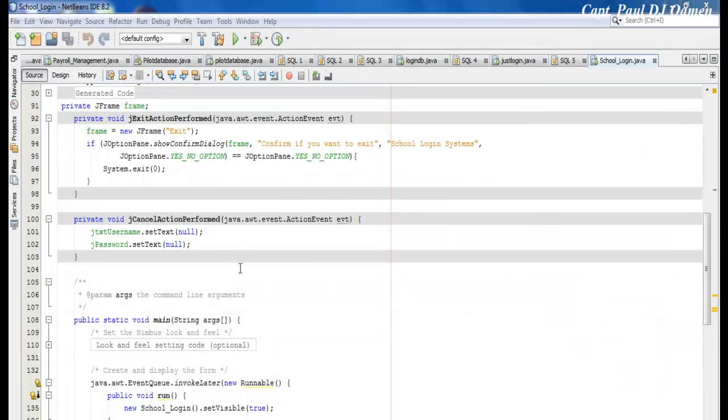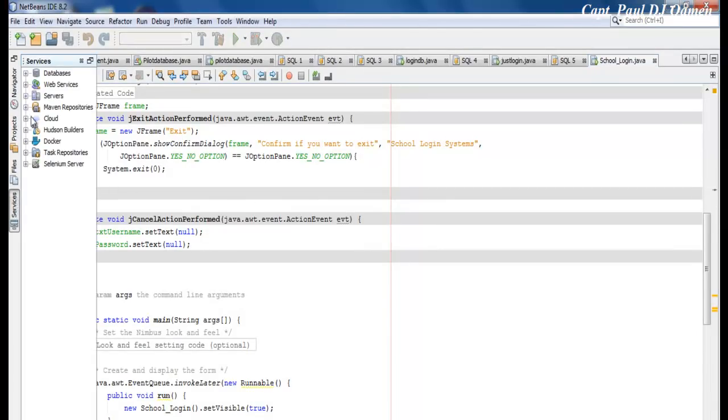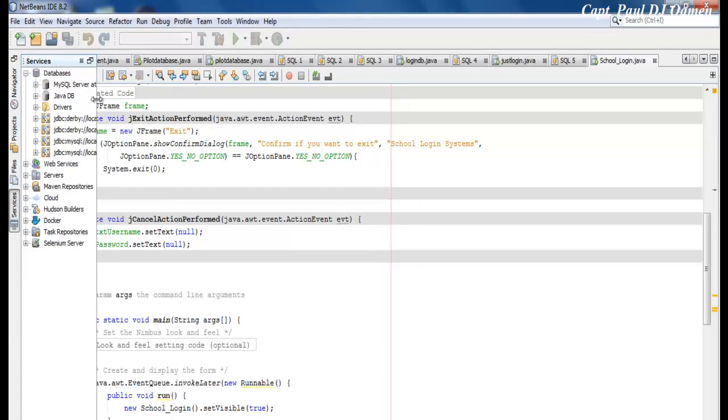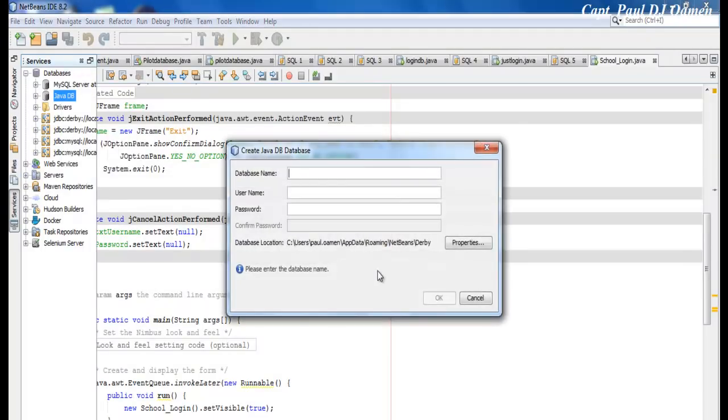Okay, let's start work with the database. So I'm going to go to services right here, and in there we need database. So drop that down. Let's select Java database, right click on it, and select create database. Right, now in here let's give our database a name.